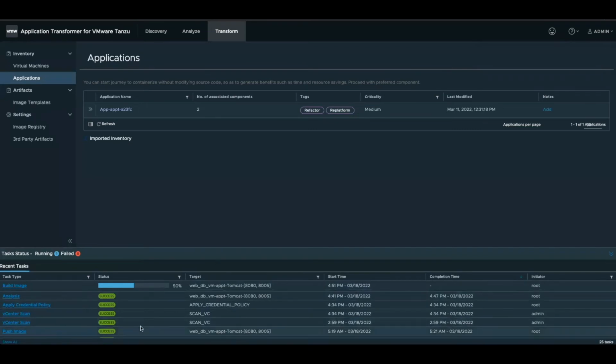Now, what you see here, there are two parts of the containerization process. One is build image, another is push image. Building the image is actually going to create a Docker file behind the scenes. It's going to take the input that we have specified. And then once the image is built, it's going to push that image to the destination registry that we have specified. So let's just wait for a few seconds, and it's not going to take more than a couple of minutes. Then we'll be back and see how it pushed it.